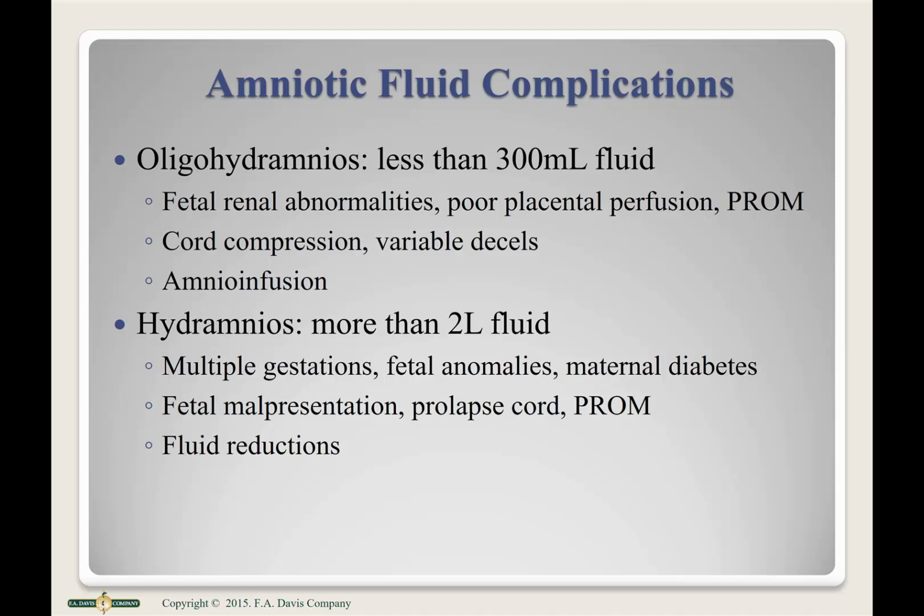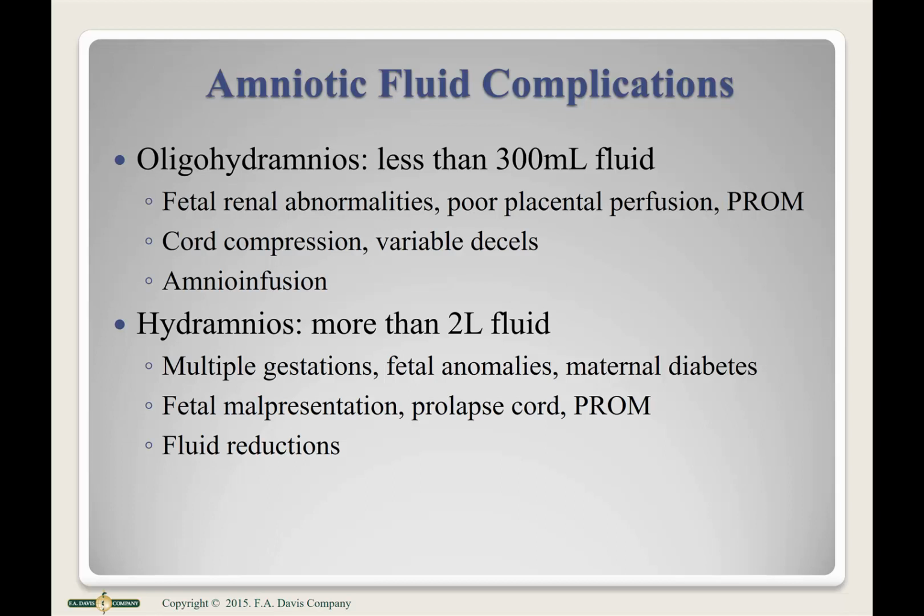So the one big problem with little amniotic fluid is cord compression. We don't have that amniotic fluid to cushion the cord and prevent compression. So we will see cord compression, which we see as variable decels being traced on the fetal monitor. Now, hydramnios is too much amniotic fluid, quantified as more than 2 liters of fluid. A lot of times we see this in multiple gestation. Now remember, I said the fetus is the one who produces the amniotic fluid, so if you have more than one baby in there, you're going to have more amniotic fluid produced, correct?